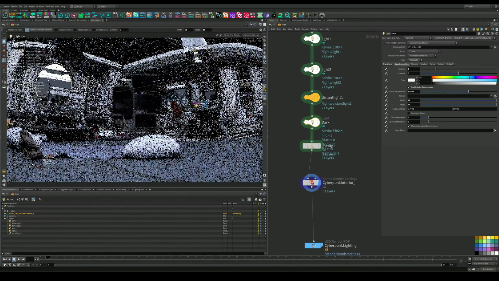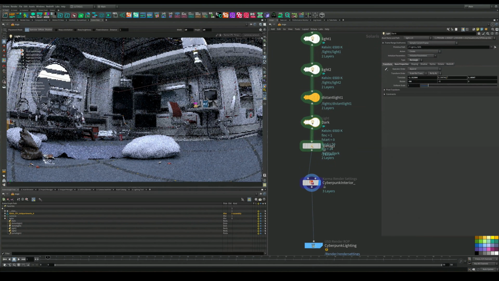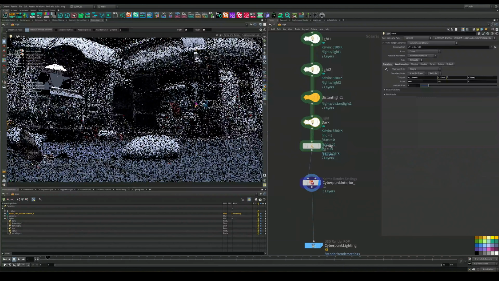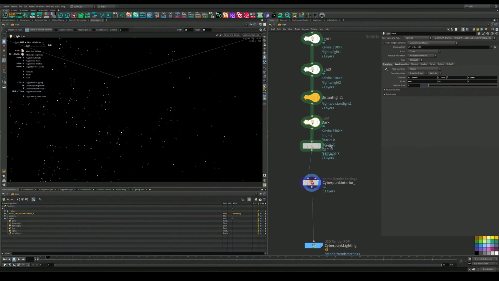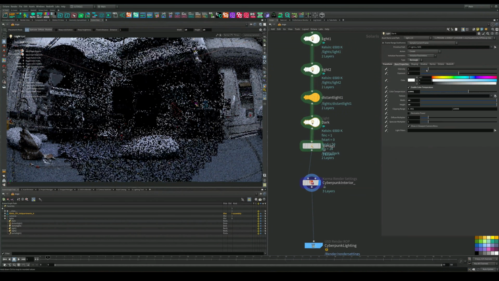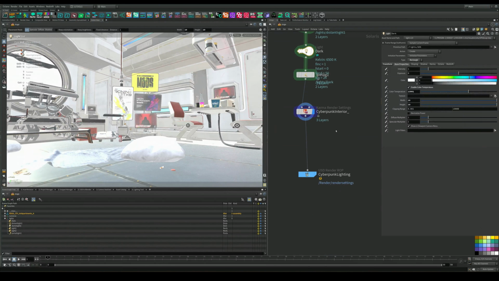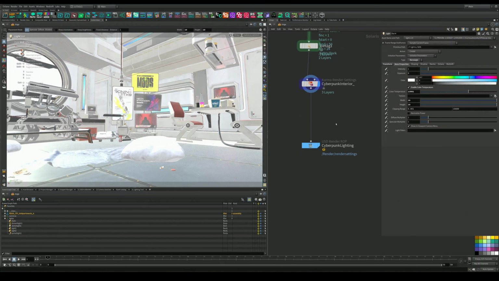What if we make it really big like this? Let's see. So maybe we have a light like this as well. Okay. And we're ready to render this out.